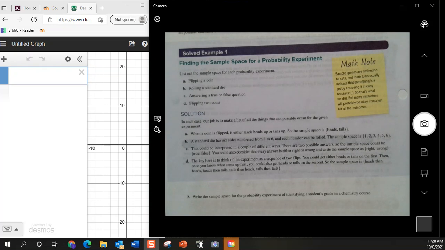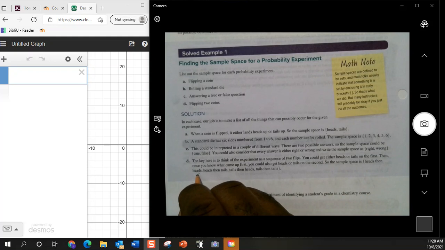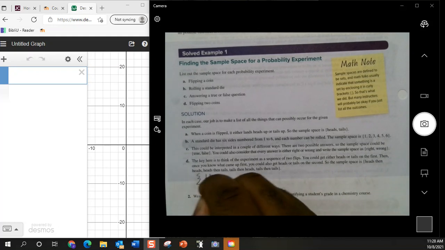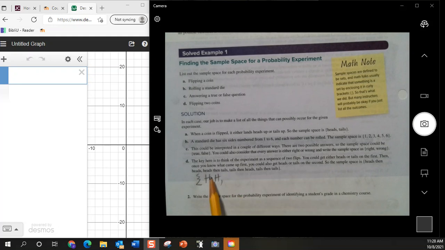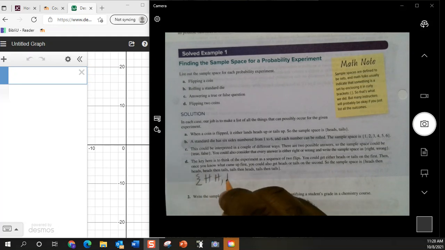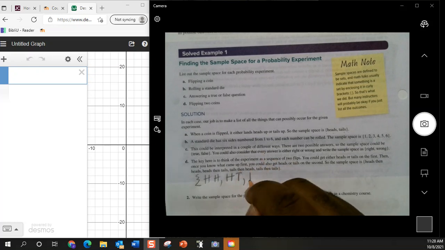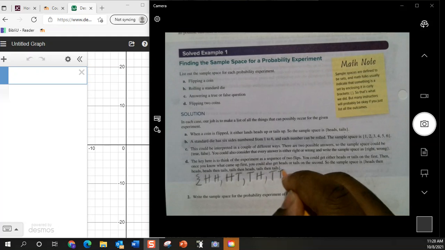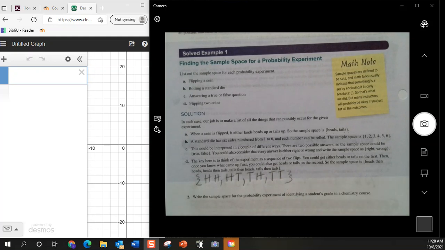Okay, so with that being said, I'm going to write out the sample space because typically we do not write the word then. So I do a brace here and it says heads, then heads. So then I put HH for two heads. Then we had heads, then tails. We had HT. Tails, then heads, which would be TH. And then finally tails and tails. These are the sample spaces written out.